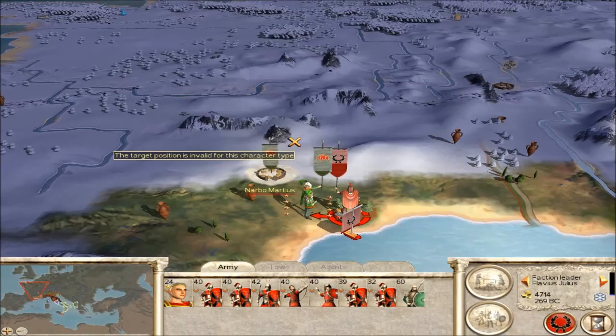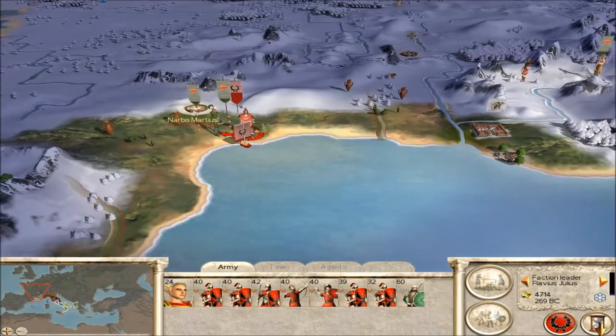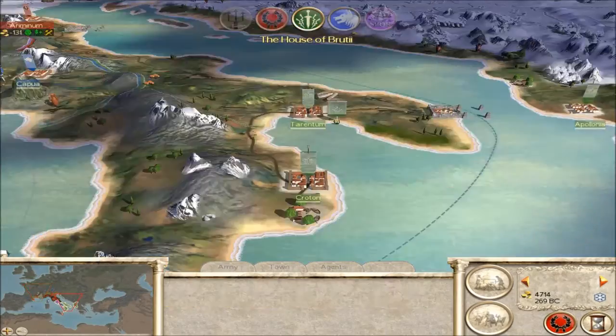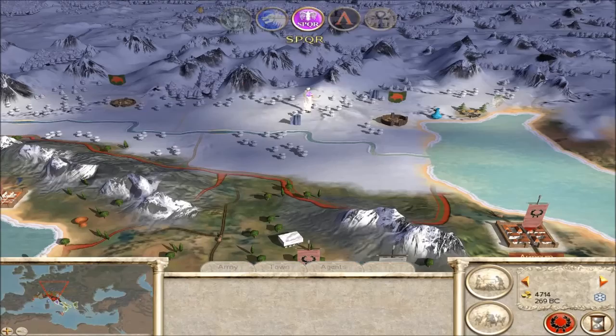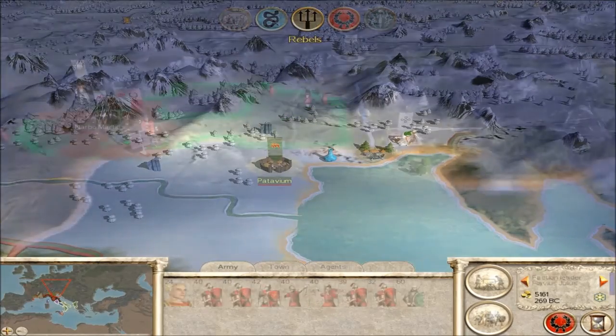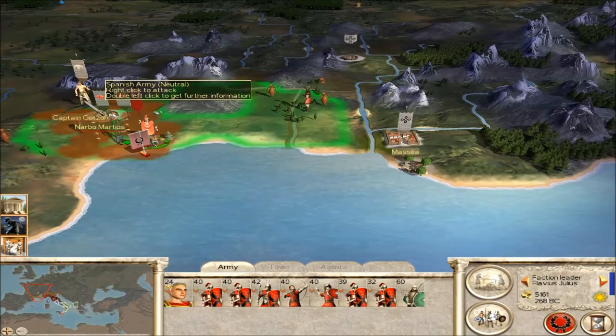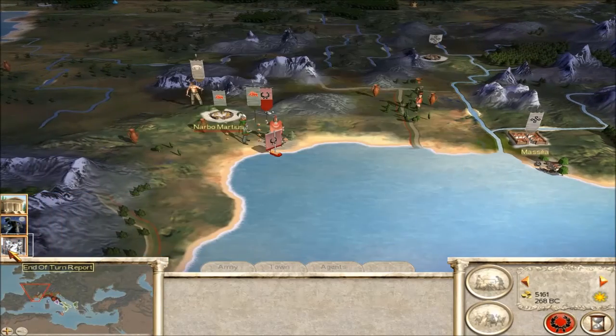Can I fight him? Engage the enemy. No, I can't fight him. Right, next turn I'll fight him, just to show off the combat, and then we'll end the episode and get on with the game at my pace, which isn't very quick. You always have the rebels going just before you. Ah, Spain! I hate Spain! Right, starting to speed up.